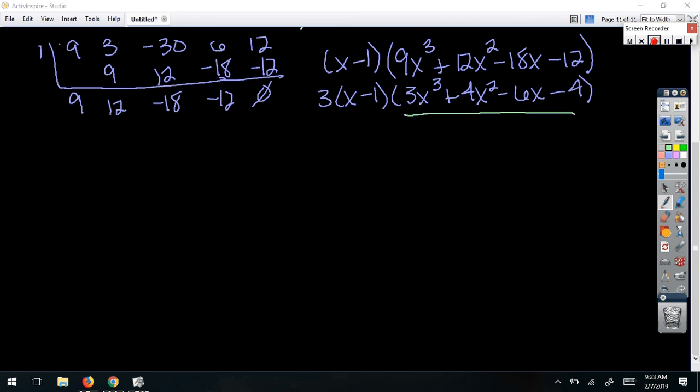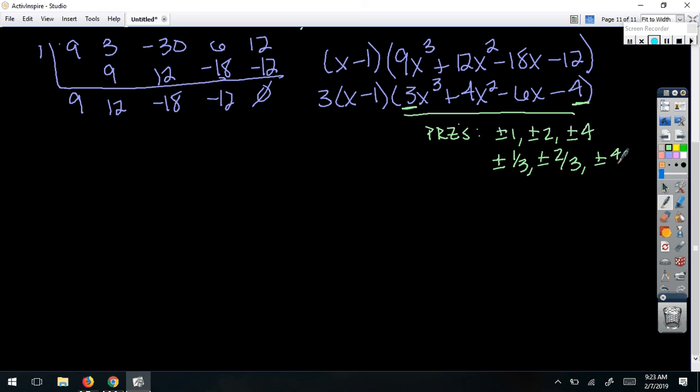All right, so I do need to PRZ it one more time. So factors of the constant divided by factors of the leading coefficient. We're talking about 4 and 3. So I divided them all by 1. Now I'm going to divide them all by 3. Significantly smaller amount of PRZs. They are definitely not all this long. This is the hardest it will get for sure. Oh, it will. Unless it's a bonus question.